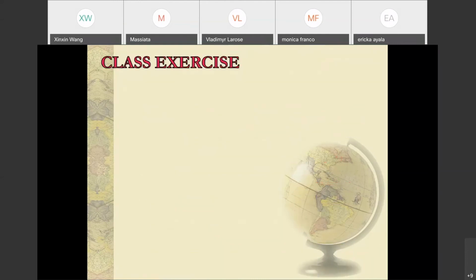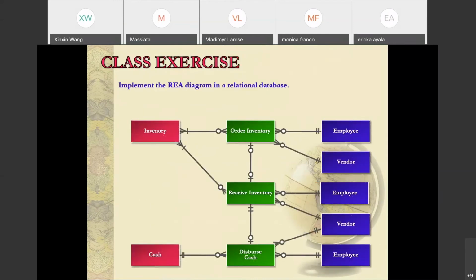So now we're going to have a class exercise. You try to write down the table's name, primary key, foreign key, and the other non-key attributes in a table. This is going to be similar to the exam. I'm going to ask you to identify those things. Okay? So I will give you 10 minutes to write it down. And I'm going to ask 4 students to talk about what you put in each column.